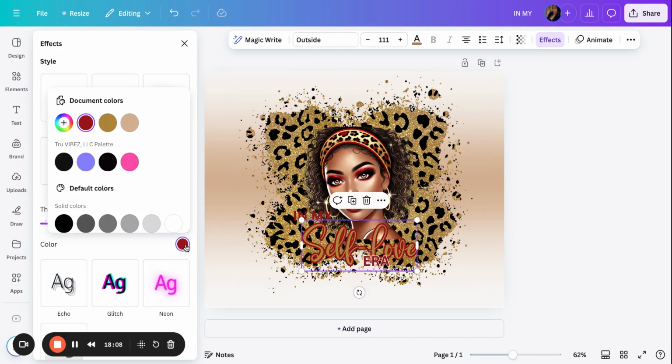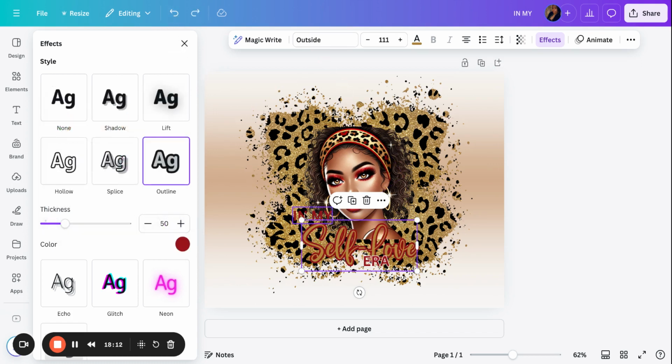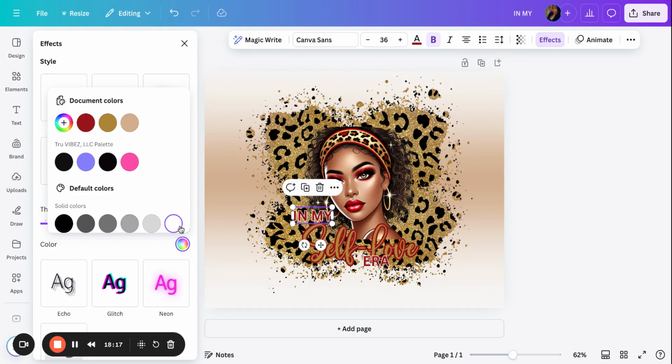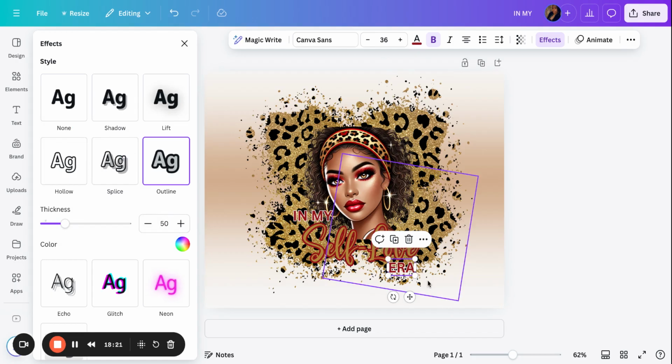And we'll do the same for this one. Oops, undo. Do the same for this one. Okay. So let's move this a little down here, about right there, I think is good.